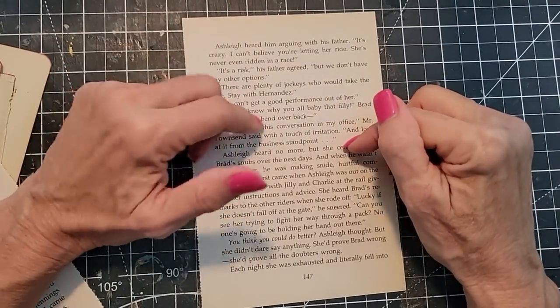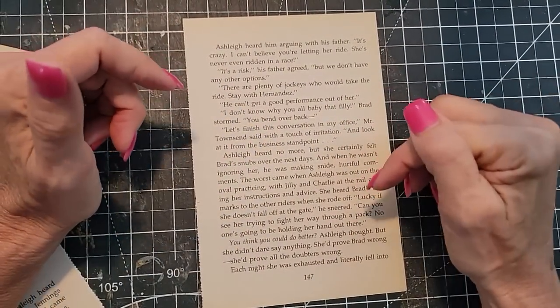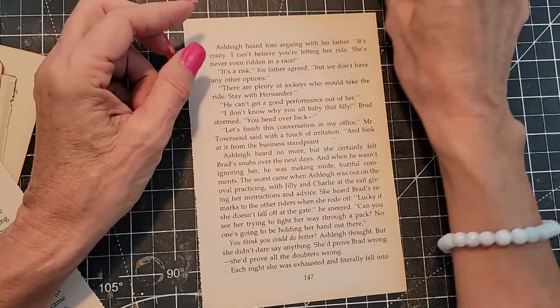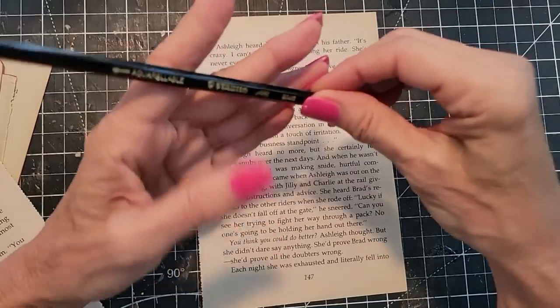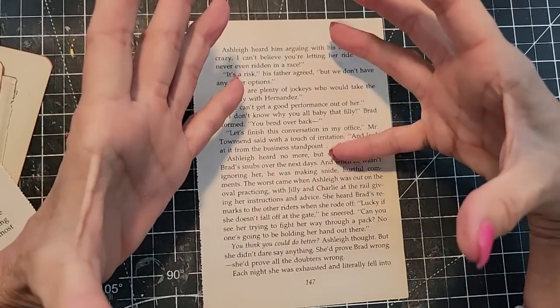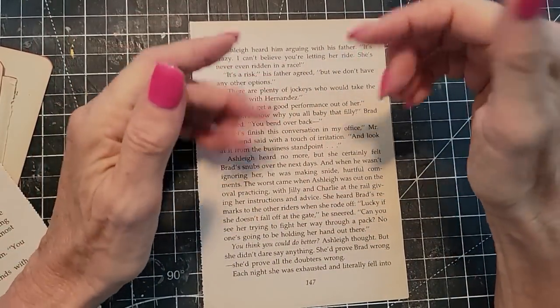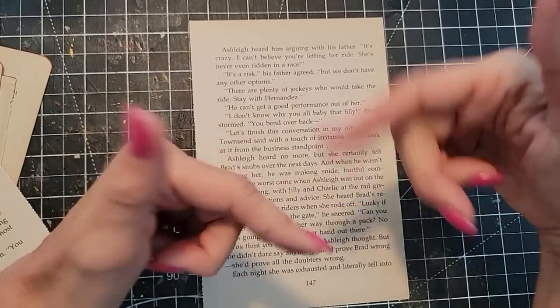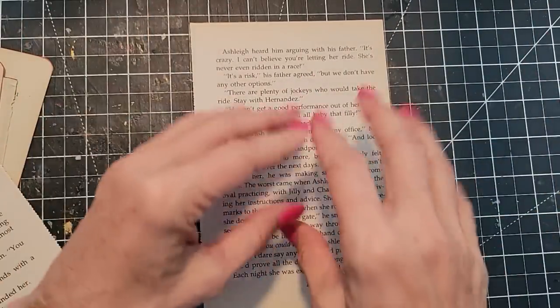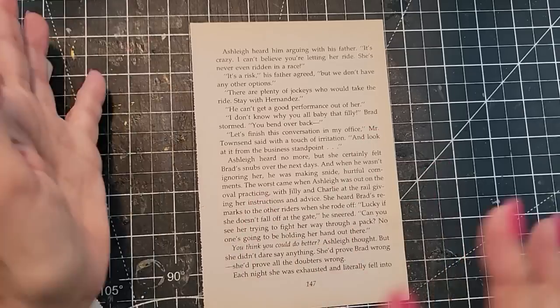I have painted on book pages before, but I used watercolor. This time we're going to use acrylic because we're going to be using the water-dissolvable aquarellable Stabilo pencil to make the design pop, and it's going to be very handy to have a paint that doesn't dissolve in water. Now, watercolor, when you add water to it, is going to make the pigment spread. Hopefully, the acrylic will not do that.